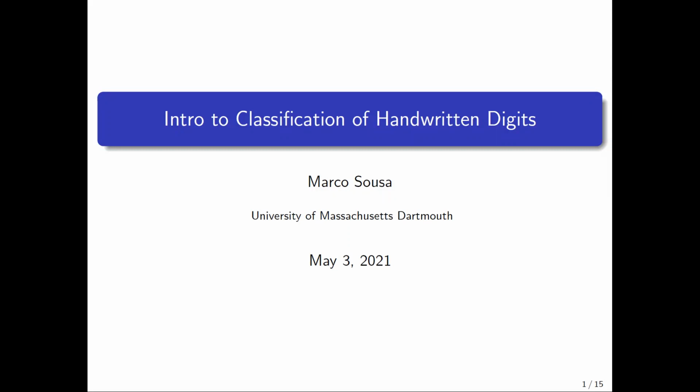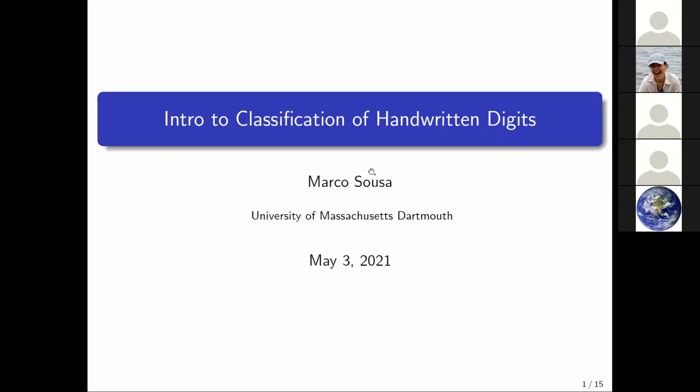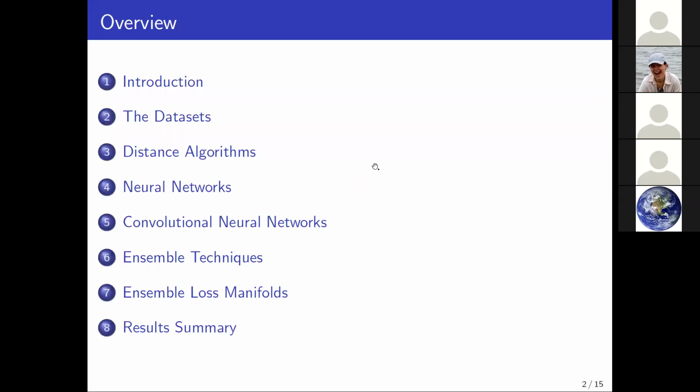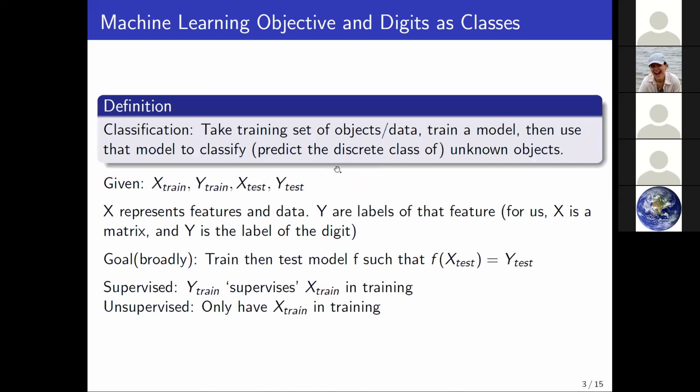I'm going to present an introduction to classification of handwritten digits, or digit recognition. I think a lot of you know the machine learning preamble, so I will just say that this is a classification technique. I want the machine to say, that's a 0, and you go, good job. We're given X train, Y train, X test, Y test. We're not always given Y train, but in this case I am. And they're split for me already, so you don't really choose your own split. It's supervised if I choose to use Y train, unsupervised otherwise. And I use a supervised algorithm in all the cases with the exception of k-means.